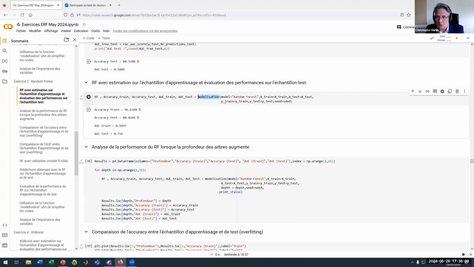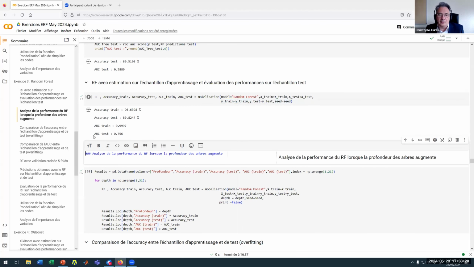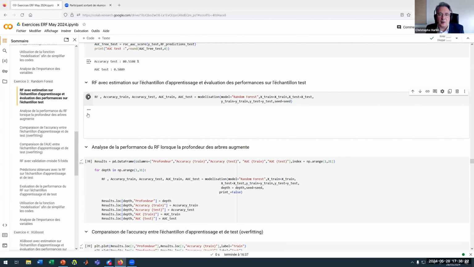So, what are the options? I use this function modelization for my random forest model, with X-train, X-test, Y-train, Y-test, and I control for the seed. Here I put no option, so there is no option in the random forest classification.